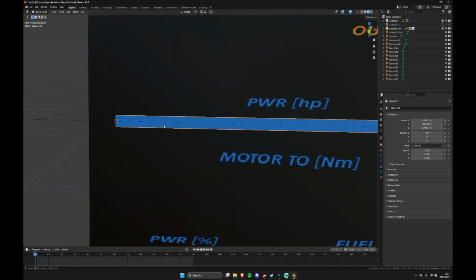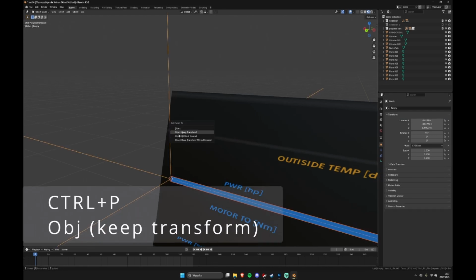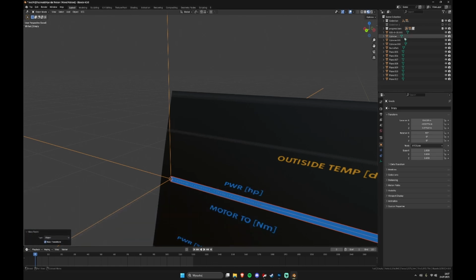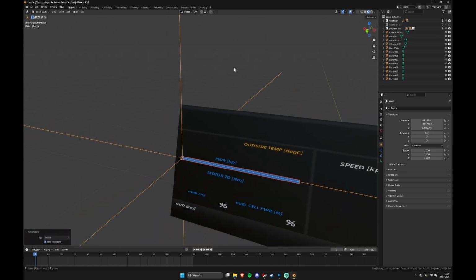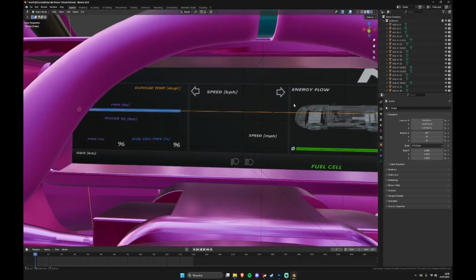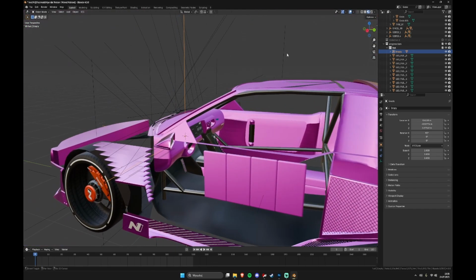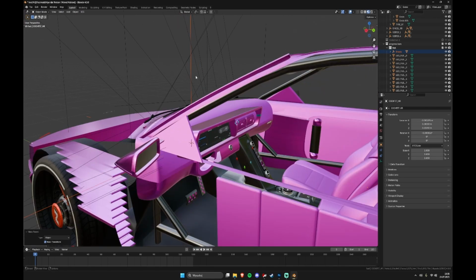Now you click on the progress bar, click on the empty, Ctrl P to make a parent, object, keep transform. And now to keep things correct for Assetto Corsa, you will also parent this empty to cockpit HR for the proper shading, lighting and stuff.